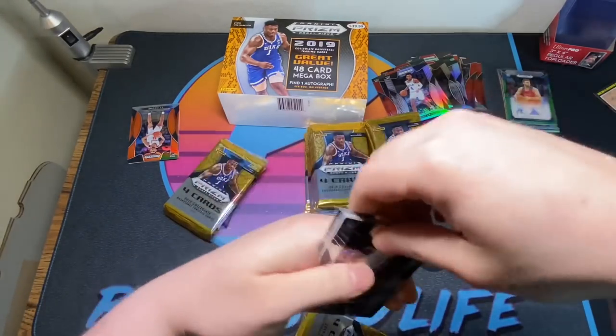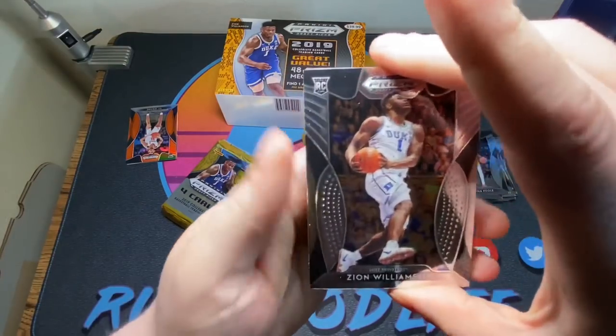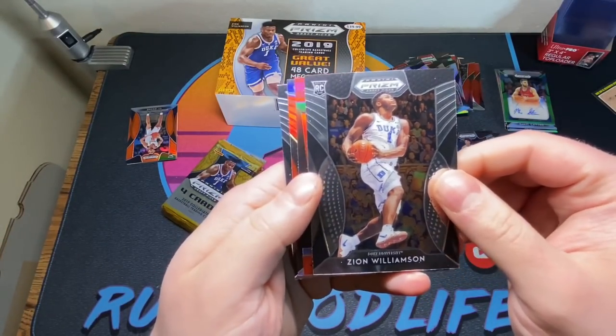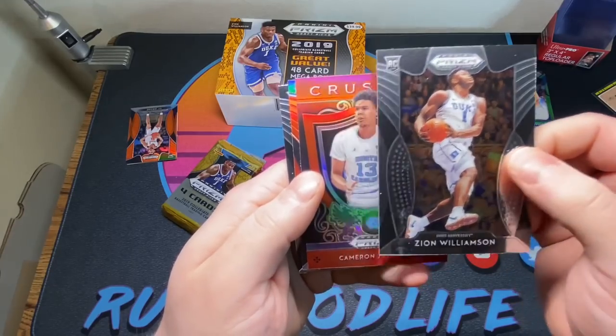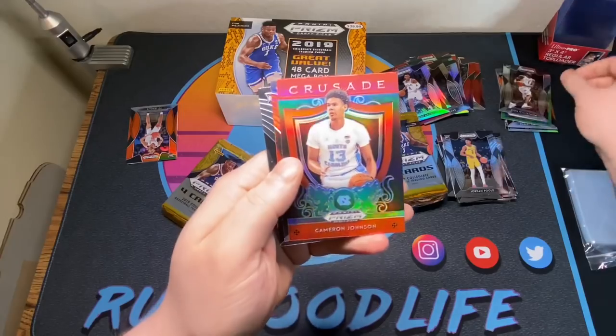There he is. Another one. So this is the base of the Zion number 1. This card's about a $15 card or so on ComC anyways. I don't know what it's going for on eBay. Don't care because I sell on ComC. But nice little Zion right there.